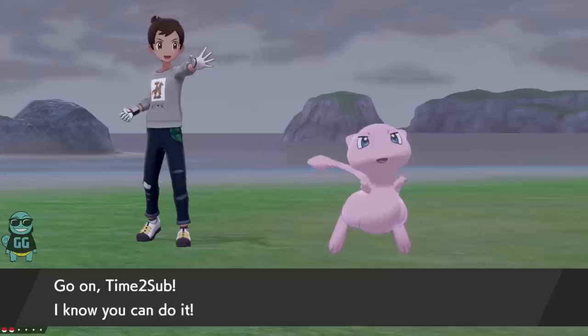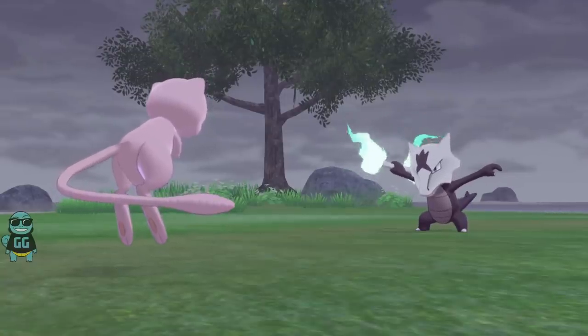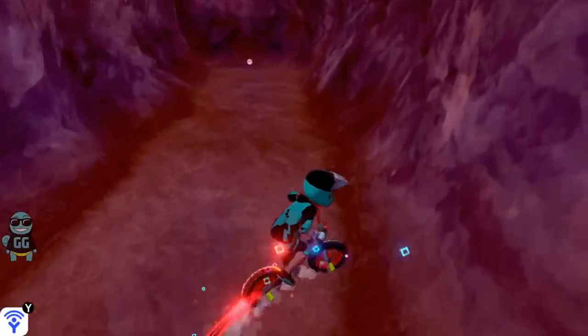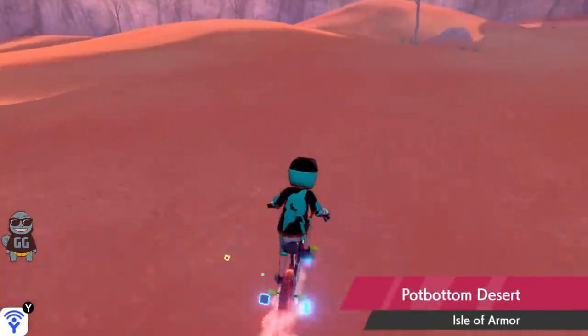Marowak. Oh no, what is this? I think it's a fire dark or just fire type, so we're good. It's actually a fire ghost type, but we're not gonna be catching that. Ooh, another grass poison type right there, but I don't want an Amoonguss. All right, let's look in the warm-up tunnel for a nice grass or poison type. I'm thinking Toxicroak is going to be what I want. Ooh, can't run into that Nidoran or else I'm done for.